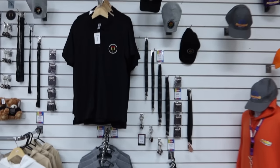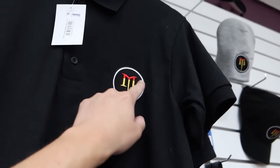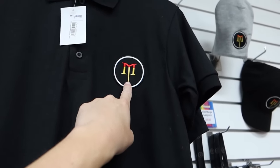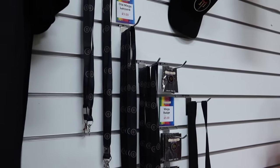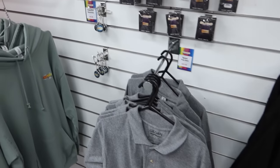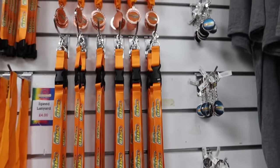And then, yeah, just over here, the Megafobia area. Yeah, this is a great shirt. I like how it's actually a proper shirt, this one. £35, and yeah, you've got kind of the patch on there, which is nice. You see that a lot in the American theme parks, actually, doing these patches. Hoodie just there for speed. Pin badges, £5. £3 for the lanyards. And some of the clothing just down here too. Yeah, we're going to get some more re-rides in, and then shortly, it'll be time for After Dark celebrations to begin.